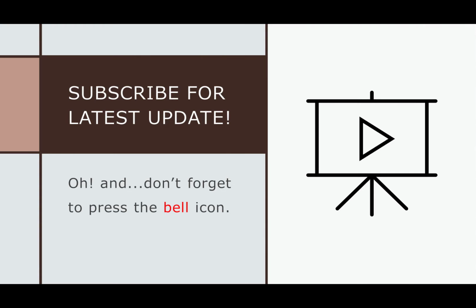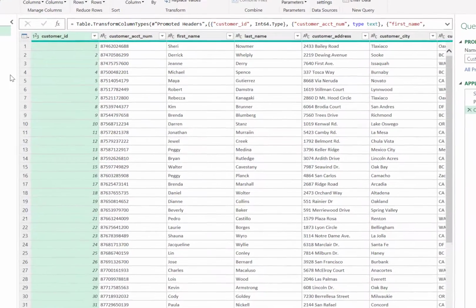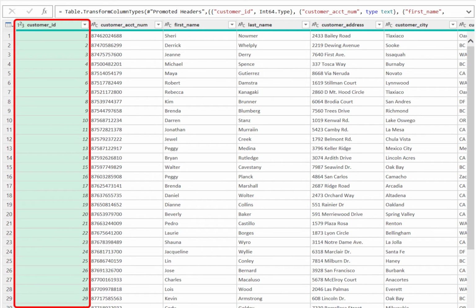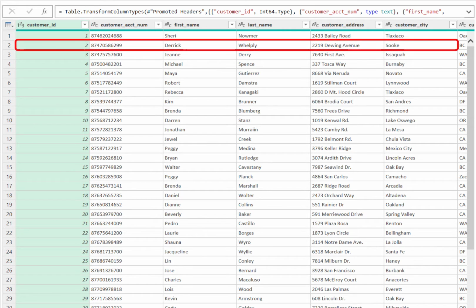Alright. Without further ado, let's start with today's tutorial. To make sure we are on the same page, let's briefly discuss what a table is. A table consists of a grid of cells, where every cell stores a piece of data. The vertical list of cells is called a column, and every column has a column header. Whereas, the horizontal list of cells is called a row. Each row represents an instance of the object you are storing in the table.